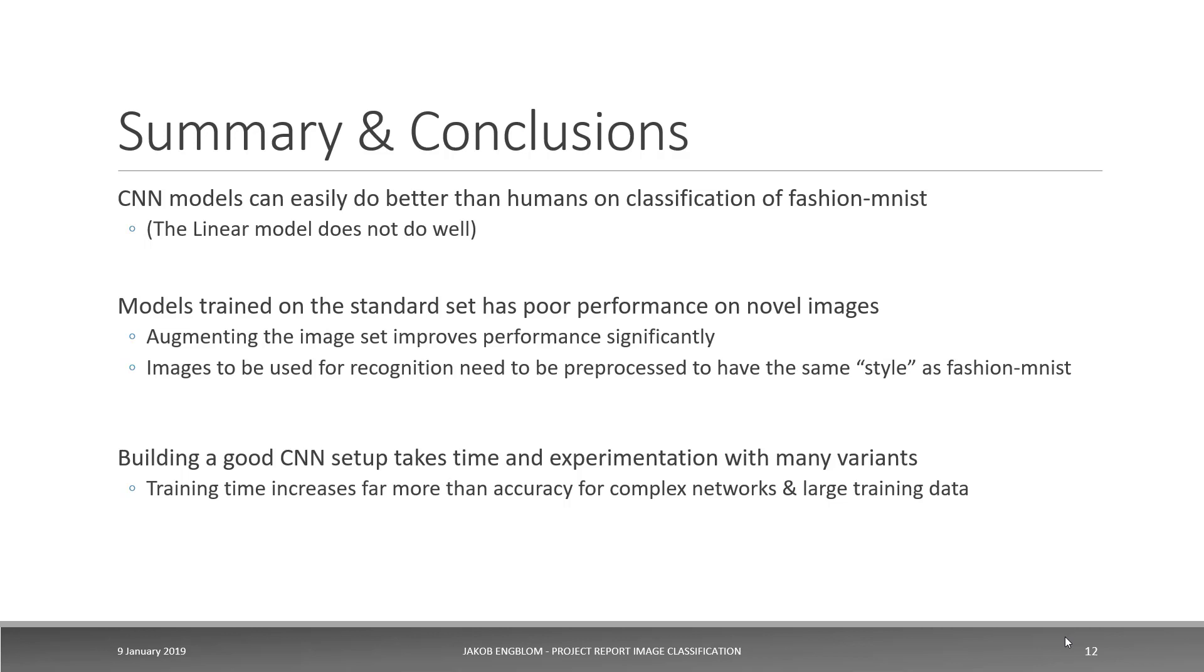So in summary, what I learned from this is that the convolutional neural network models can easily do better than humans on classification on fashion MNIST. There is some anecdotal evidence that humans might do 80, 85% correct classifications because it's really hard to tell on these small, grainy images. When I use the standard image set and show novel images, it really doesn't perform all that well since essentially my images might have the shoes facing the wrong way, for example. There might be other little variations like that. How are they centered in the image? How much of the image square do they fill? All of those things could be overcome with augmentation. And I also had to spend quite a bit of time to prepare my images to look similar in style to the Fashion MNIST based data set. It's not just scale it down to 28 by 28, but you need to think a bit about how close do you crop them, for example.